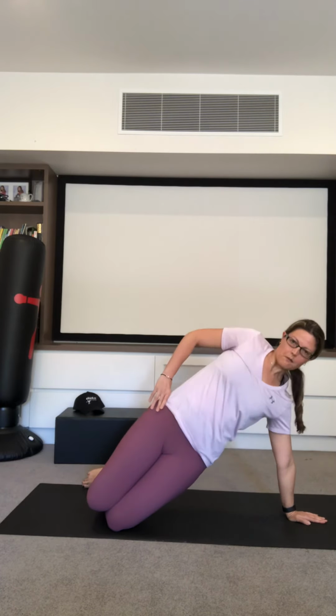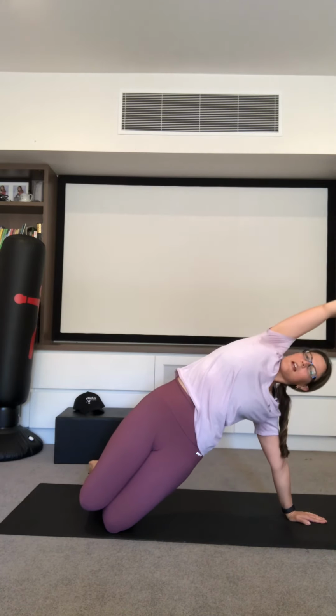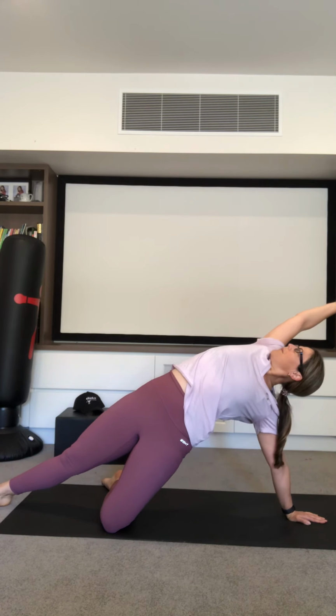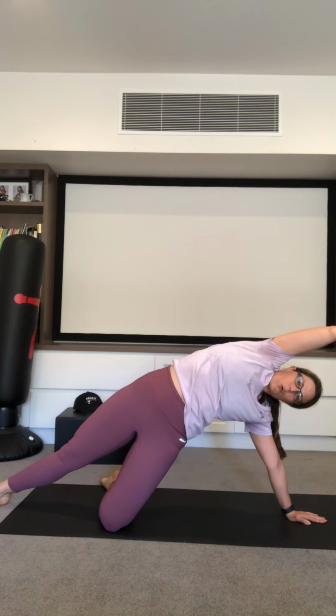Lift up through that side waist. Lengthen out through that hand. Take the top leg out. Open up. Inhale for a breath.